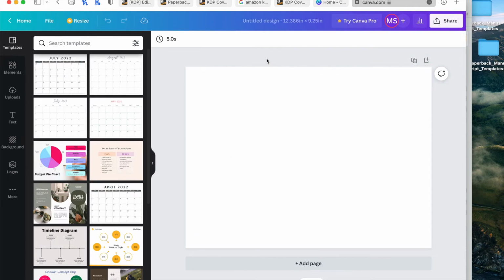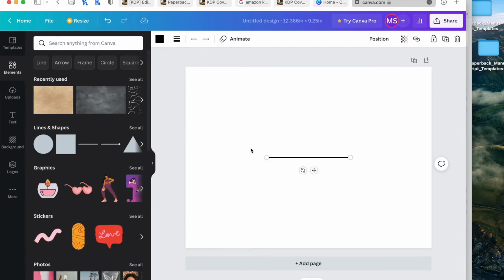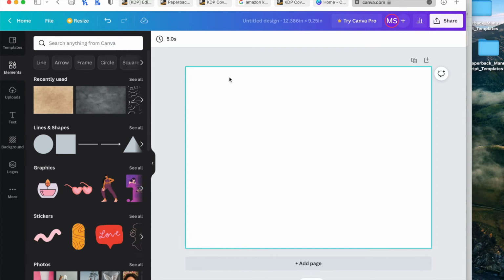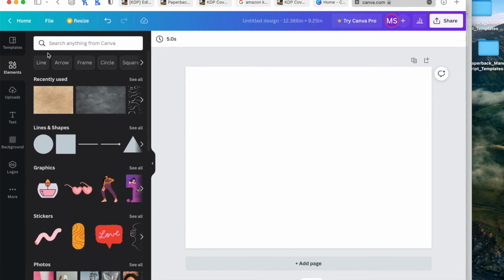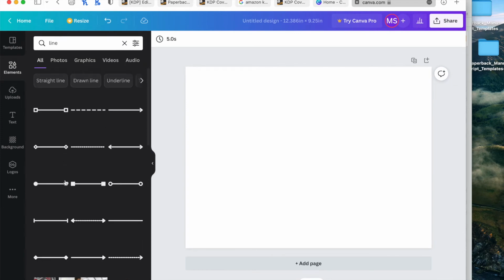It's not intuitive right now, but this side is the right side, or the front of the cover. This side is going to be the back. Another nuance is that I put a line down the middle to break it in half, so I can differentiate what's going to be on the front cover and what's going to be on the back cover. Let me do this slower. To put a line, you go into elements and you can just type in line. Any of these works, it doesn't matter. You just click on one and it inserts it into the middle of your design.